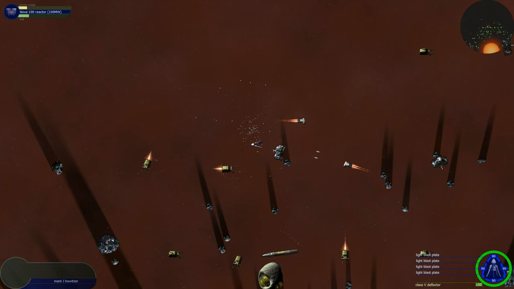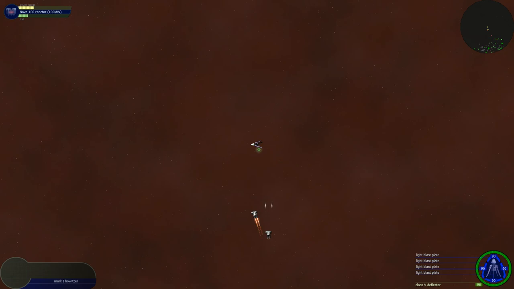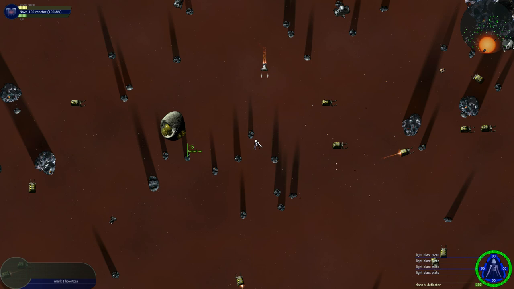Are the outlaws going to have anything tougher than hammerheads? Eventually, I think maybe at some point they should start getting some of the other outlaw ships, you know, hey, go away. Yeah, eventually I think we're going to have some other ones.